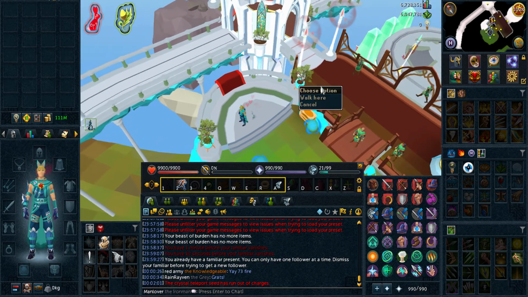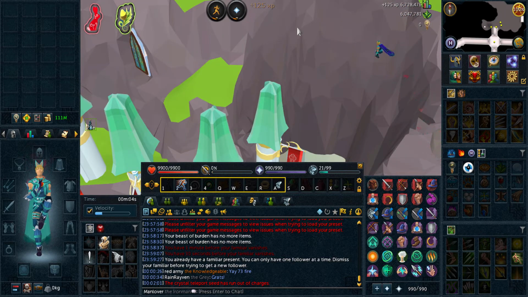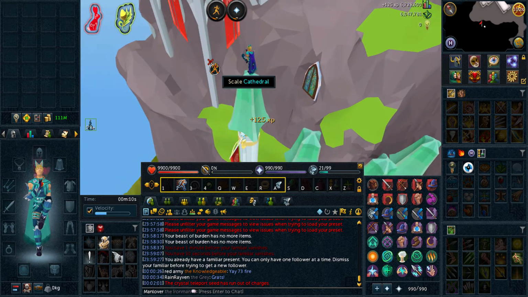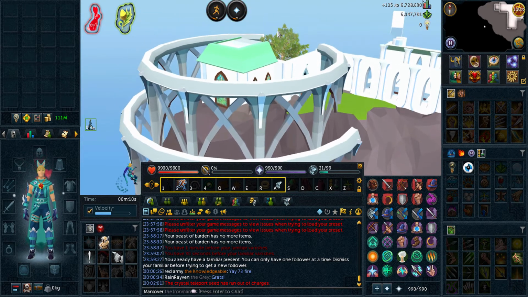Well, since I'm basically done with everything now, I can start doing heffins again. All I have to do now, as I forgot, I have to go pickpocket, grab feathers, steal feathers, whatever you want to call it. The phoenix feathers from the phoenix. Some super anti-fires. I'm gonna do about 1,000 of those.